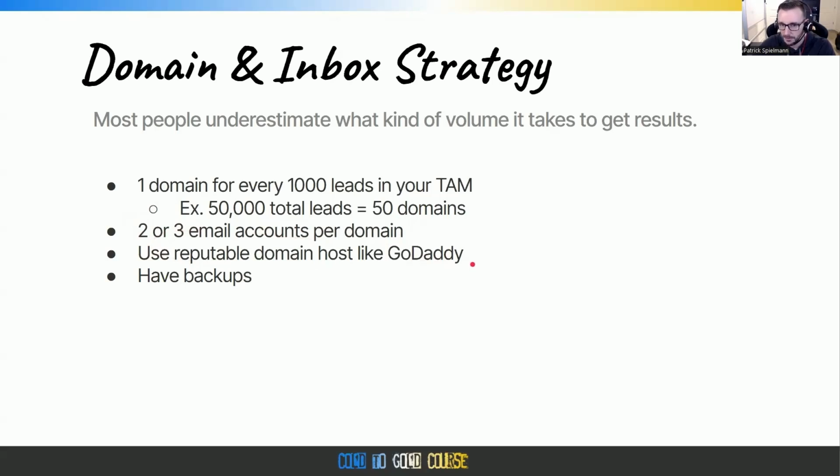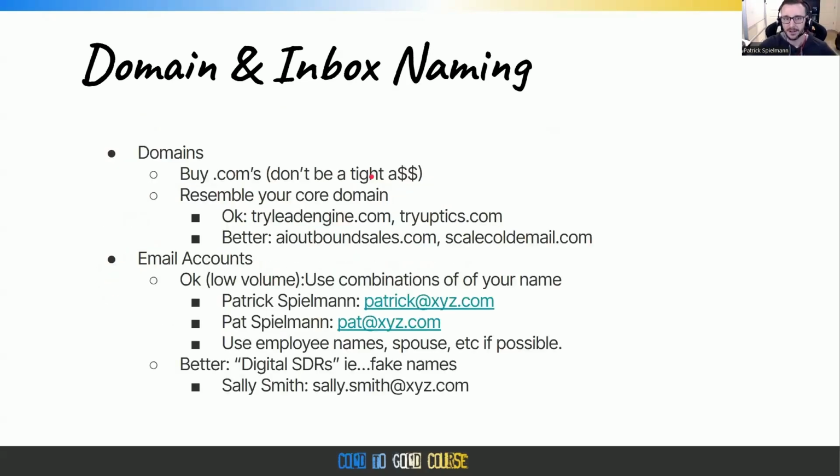Always use a reputable domain host like GoDaddy or Cloudflare for your hosting. And always have those backups, as I talked about. And then from a naming perspective for those domains, always buy .coms. Don't be a tight ass. Don't try to use .xyz and all these weird things. Just buy .coms. And for these domains, a decent strategy is to resemble your core domain.